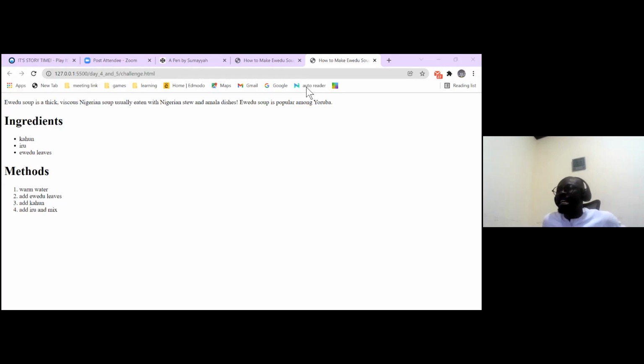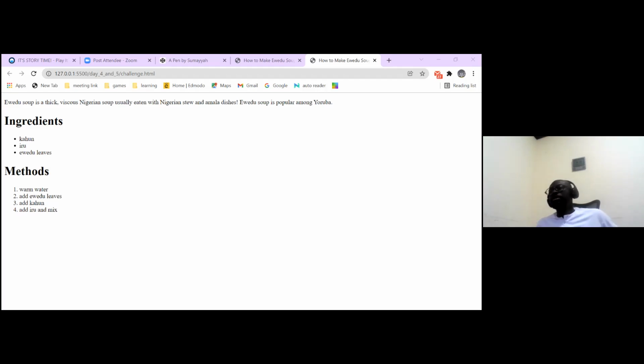Your method and ingredients, they are of the same size. That's number one. Number two, I don't see how to make ewedu soup. It's not there. I told you last time, how to make ewedu soup is the heading, not the title.